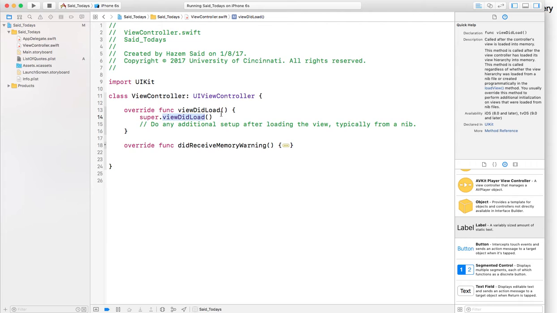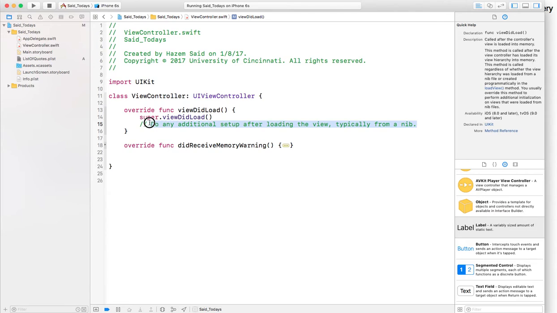This line is basically saying execute the content of the viewDidLoad that is defined in the class referenced by super, which is the UIViewController. Basically, I want to run any original instructions the creators of the iOS platform wanted us to run before we run any setup on our own.